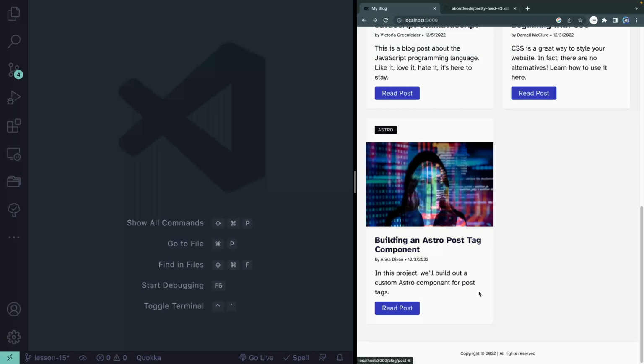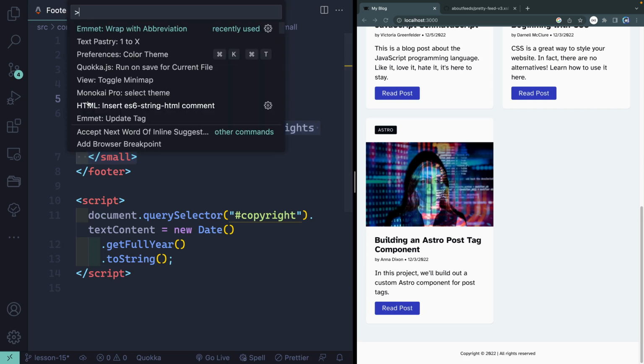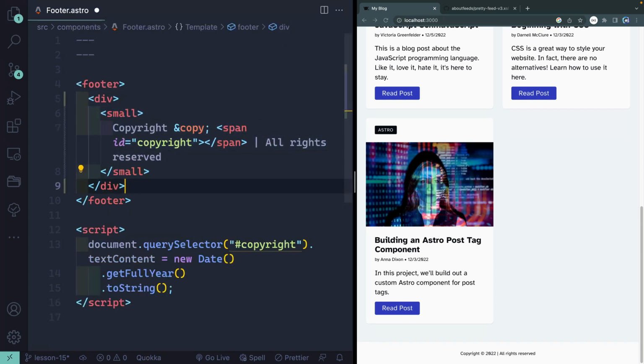Now, when I come back over here, I don't yet have a way to really access that. Of course, somebody could just crawl the site and figure out where it's at, but why not add a little link so people can access it? And let's do it down here in the footer. So let me open up the footer, and I'm going to do a couple things just for styling purposes. Number one, I'm going to grab all of this and hit Command, Shift, and P, wrap it with an abbreviation and add a div, so that will be inside the footer itself.